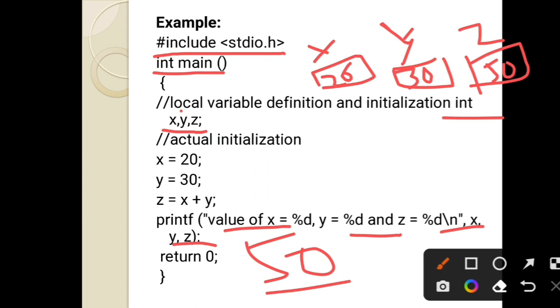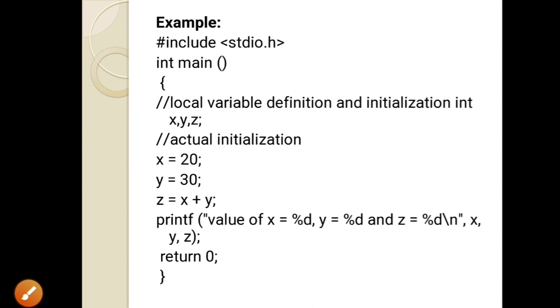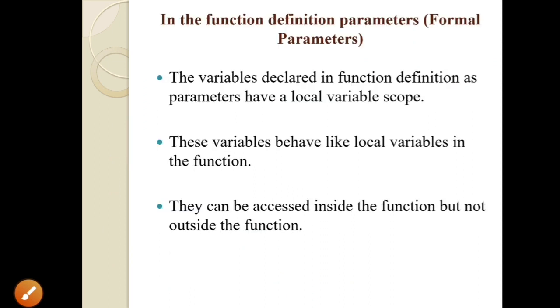Here you declare the local variables inside the function, inside the block, so this is one block. When you declare inside the block, you can use the local variables only inside that block or function. You cannot access those variables in the next block or next function. So that is known as local declaration, local variables.